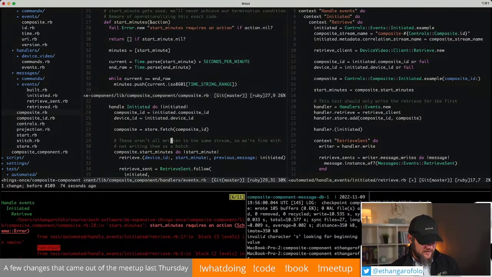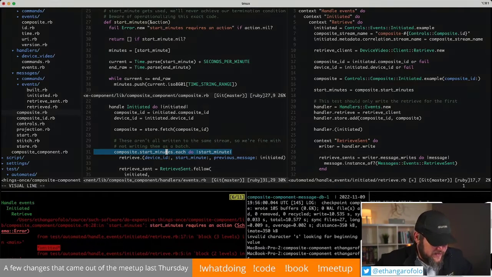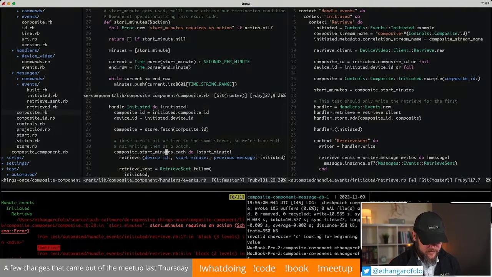Start minutes is a list of start minutes. So no, this whole thing was a pointless endeavor. I did not like the idea that this worked because I thought it was using our hash that we changed from a list to a hash, but that's not what this is using. The start minutes method just says, give me a list of all of your start minutes, however you do it. The caller doesn't have to know that what we're storing is the start and the end. It's just saying, I have a way to give you every start minute that makes up this composite. That worked because that stayed a list.